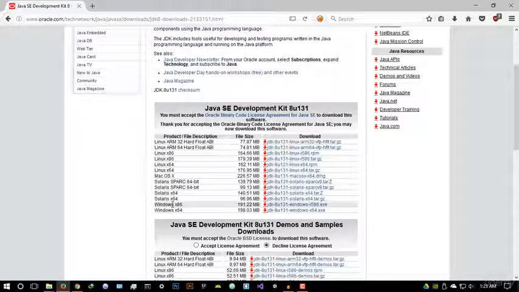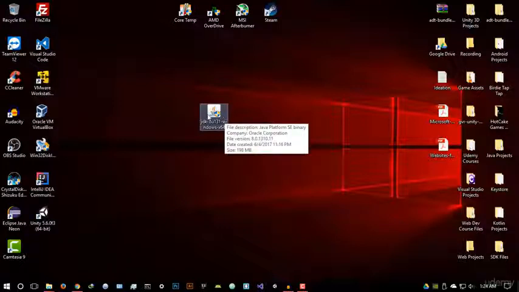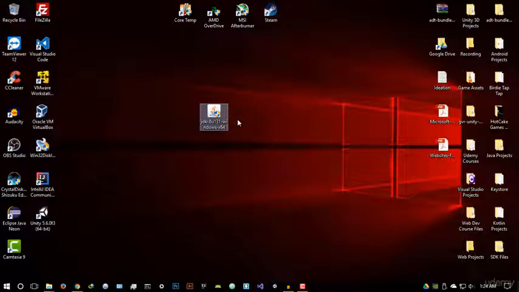If you're running this on Windows, you have your 64-bit and 32-bit versions. So if you're running a 32-bit version, you can download the x86 version right here. If you're running the 64-bit version of Windows, you can download the x64 version, which is what I have. Now I already have downloaded it, so I'm going to skip that step, and we're going to get started with the installation. So just close up your browser once you're done downloading the file, and it should be this little icon here. The installation should be the same regardless of your system architecture, whether you're 32-bit or 64-bit.